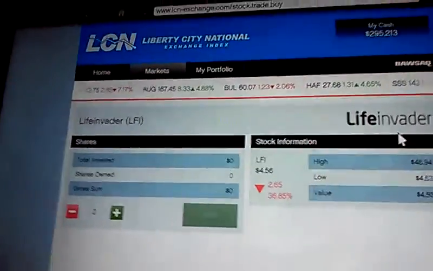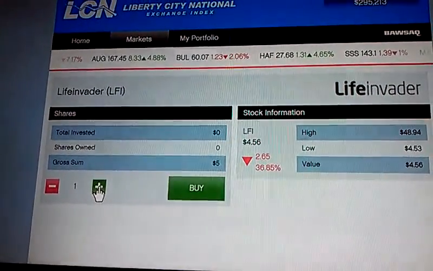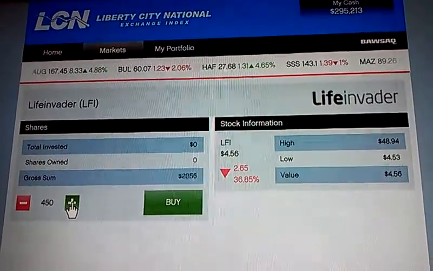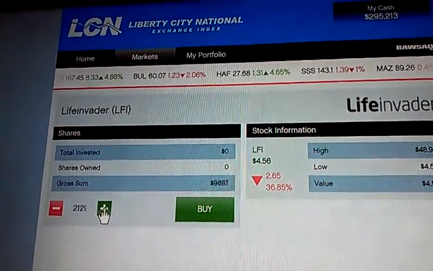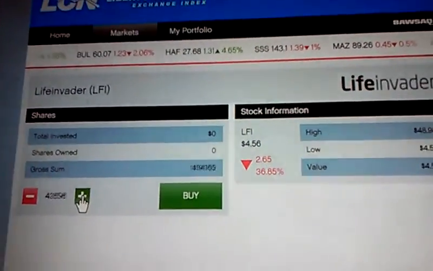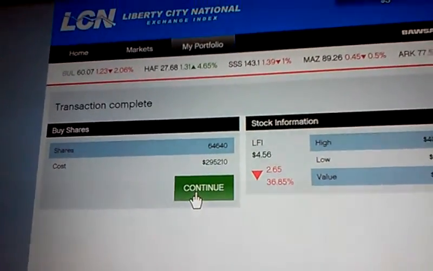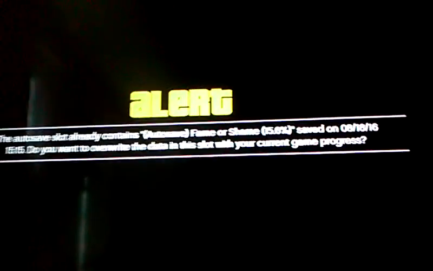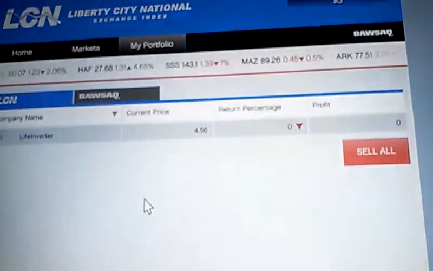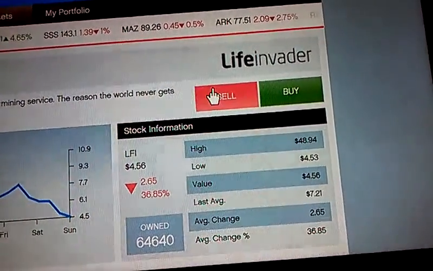Confirm the purchase. Press no on that. Okay, you don't click sell right there. Don't sell.